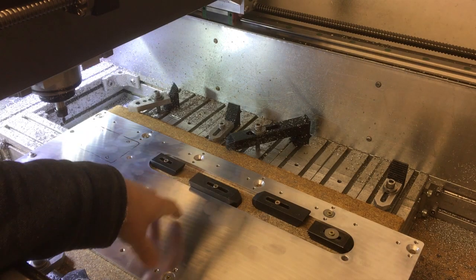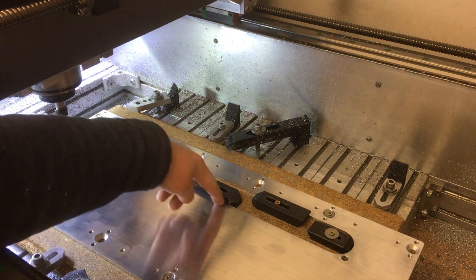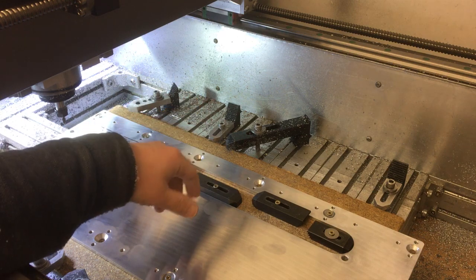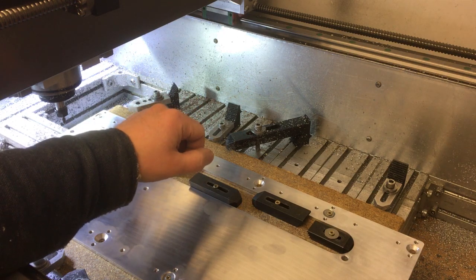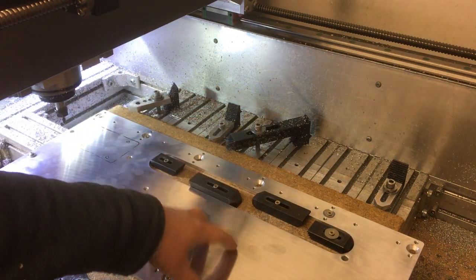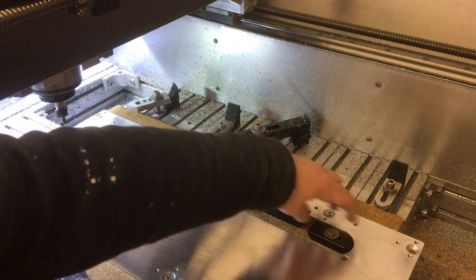Okay, so we're back over at the CNC machine. You might notice these little blocks on here. What I did before I took it off was line up each of these with those edges there, just in case I needed to bring it back and do any more operations on it, which is a good tip if you're machining. Just leave some fixtures on there until you definitely know the part's done. That meant I was able to just drop it back on, and it's picked up off all those edges.